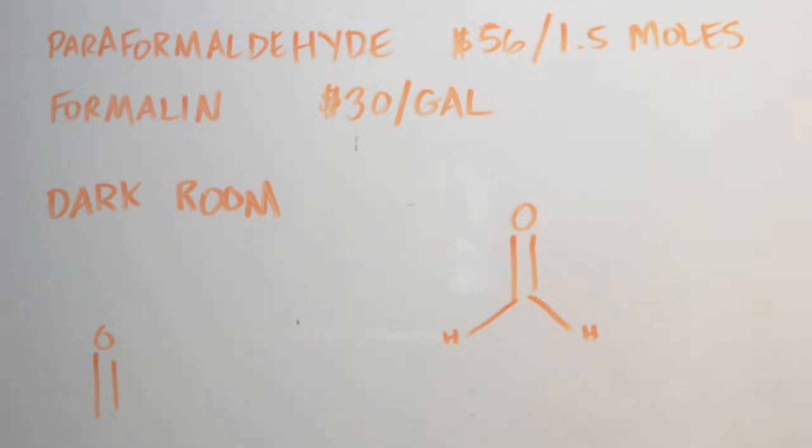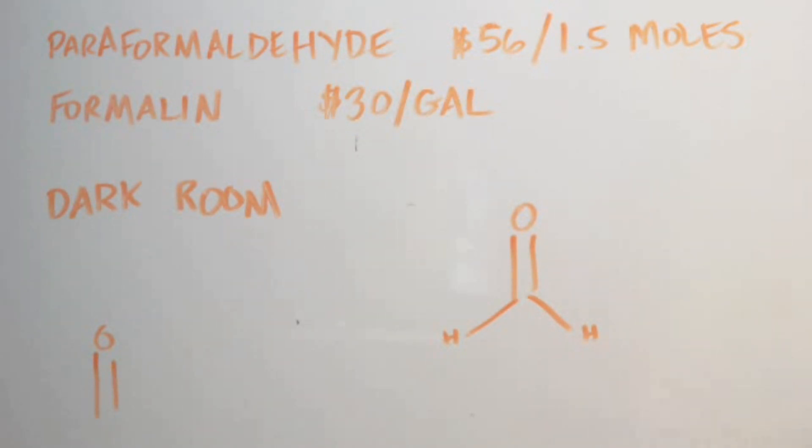But if you just buy one bottle here and there, do a little experiment here and there, that's no big deal. You just go to a camera site, and if you're in a big city they probably have a place you can just walk into where they sell cameras and dark room supplies and buy it right there. Otherwise, you have to look online and try to find a store that sells stuff for people that have their own dark room and buy a bottle of formalin or formaldehyde or paraformaldehyde from them.